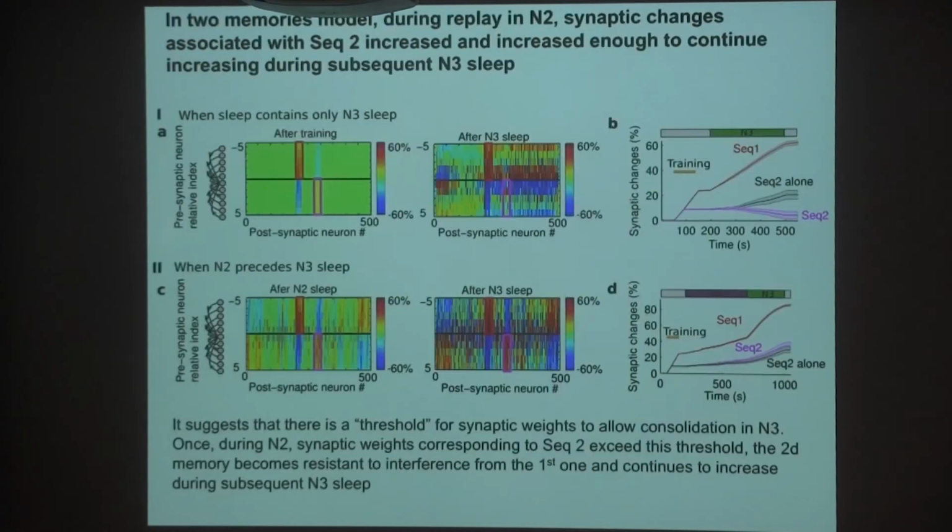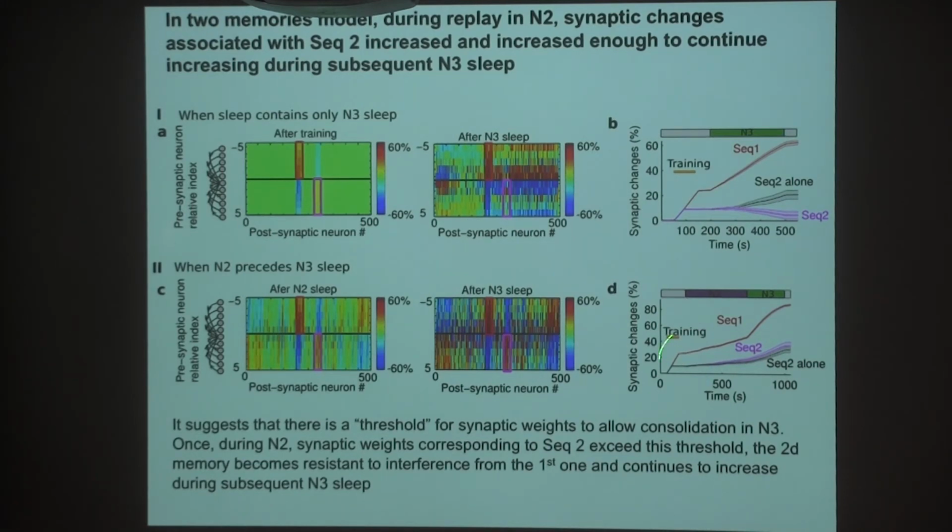So if you look at the synaptic weights, this is what happened before, but now you can see that during stage 2, there is an increase in synaptic strength representing sequence 2, and it continues to increase during stage 3. So what it suggests, there are two things. First of all, if you have weak memories, they potentially can go extinct. If there is an interfering memory, that interference from a stronger memory can negatively impact the weak one. That may happen, whereas otherwise, alone, that weaker sequence would survive.